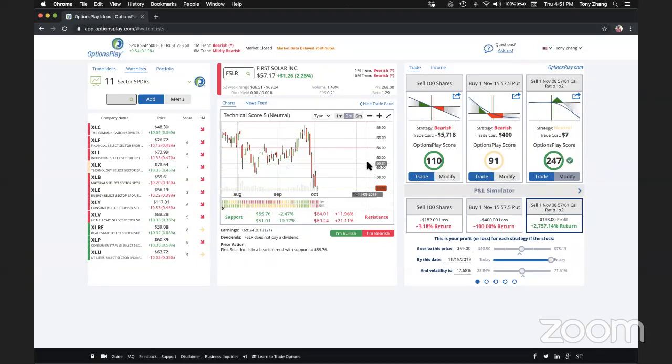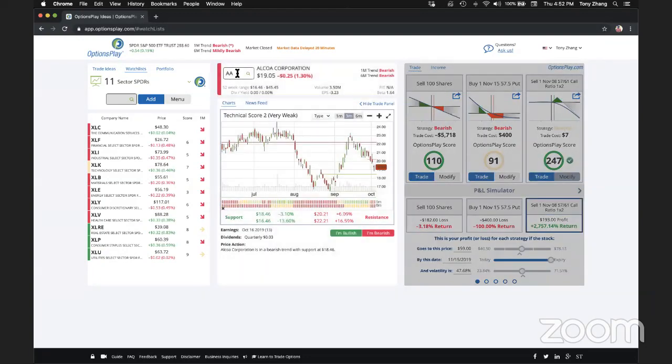If it does rally back up to 61, that would be where I would make, I'm sorry, 59 is where I break even. 61 is your best case scenario. Anything above 61, you start to underperform. If it continues to move lower, you will basically lose the same amount of money as if you held on to the stock. So First Solar, the good first example, was able to find one.